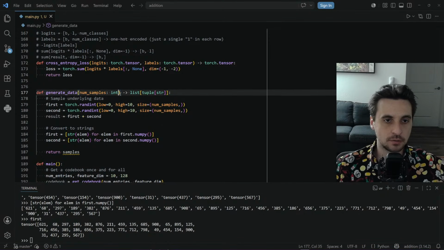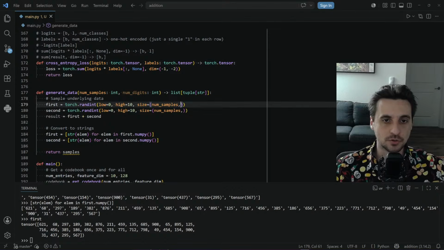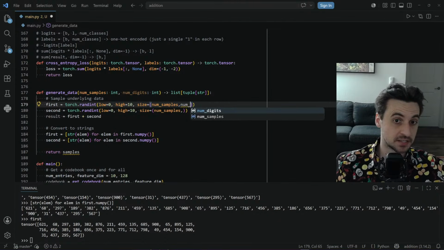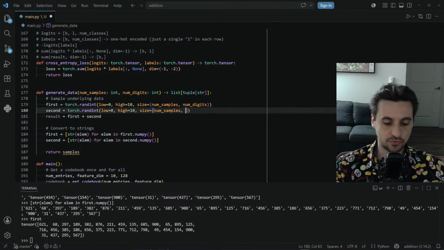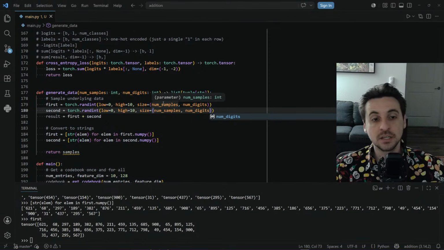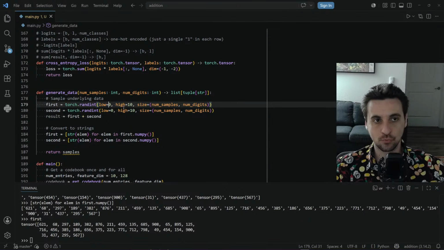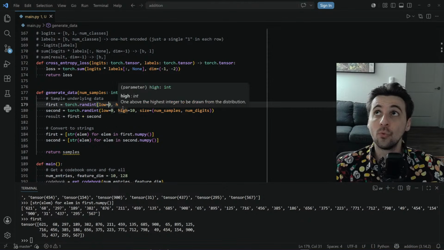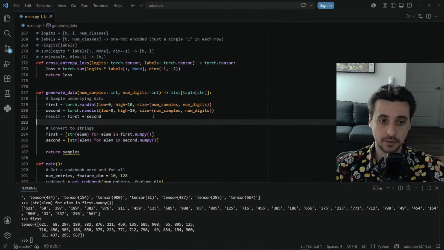So num samples and num digits, int. So then I just want a matrix like this, which is still 3-digit numbers, but it's even better, they're pre-padded now. No, they're not pre-padded. Yes, they are pre-padded, because I can sample 00. Yes, I can sample 004, for example, by itself.